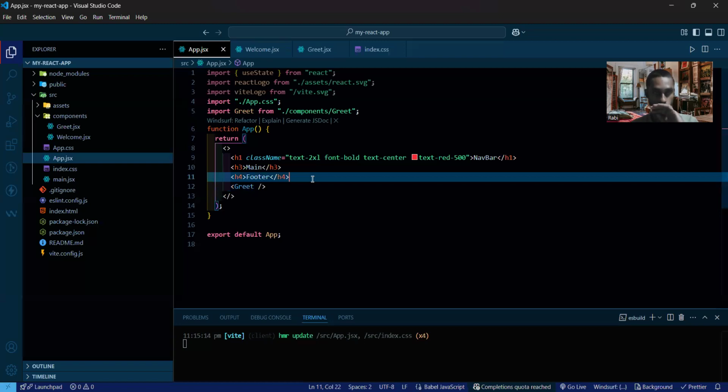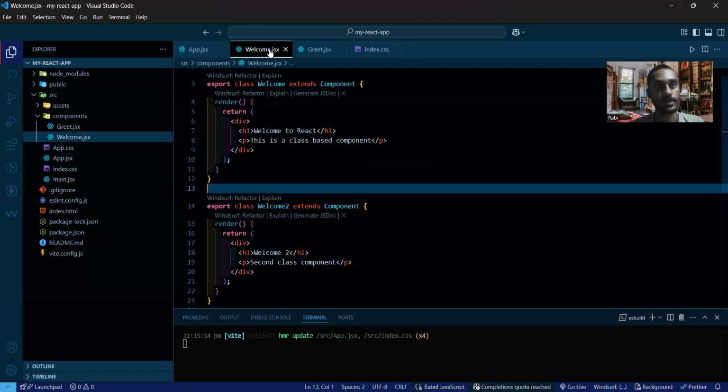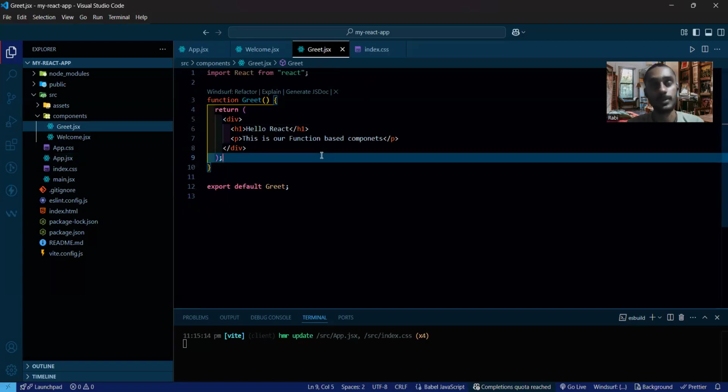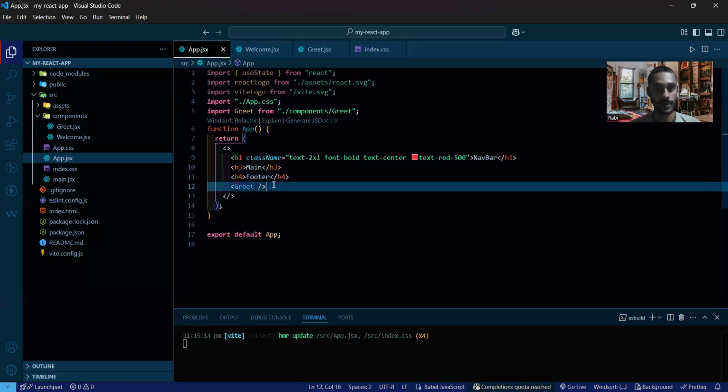Someone may have the question that if this looks like a JavaScript function, can we use it as a JavaScript function in that way? The answer is yes, we can use it as a JavaScript function itself. So let's see.